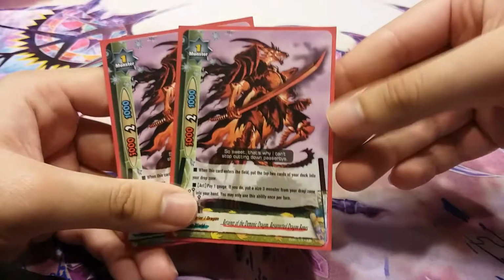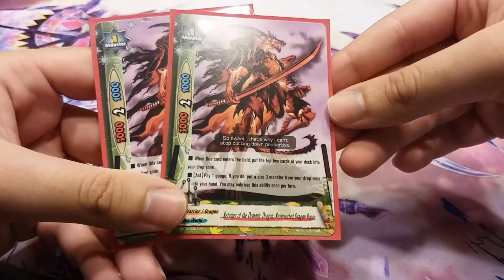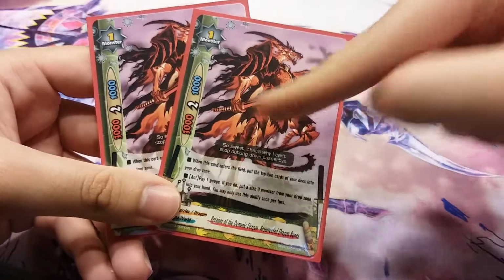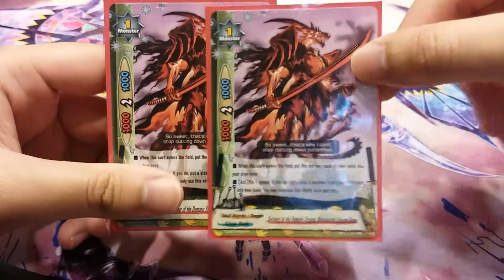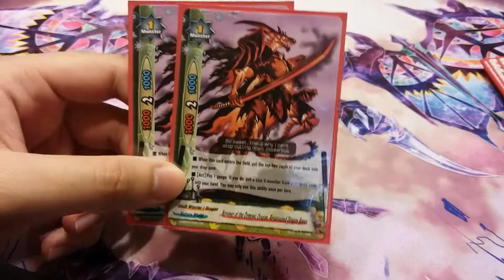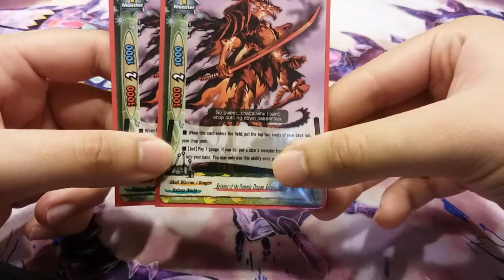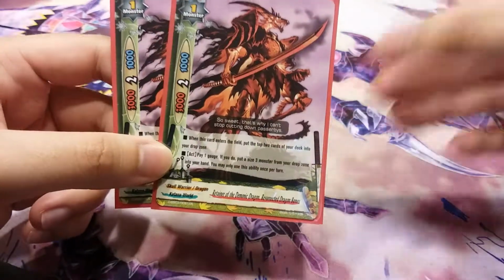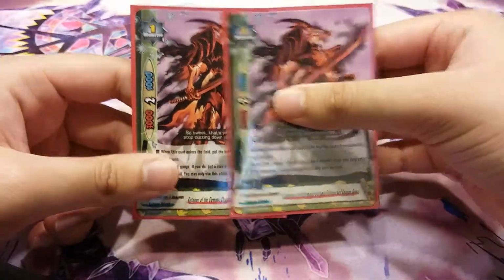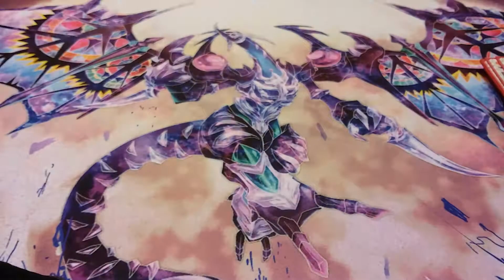Then, for Katana World, we play 2 copies of Retainer of Demonic Dragon Resurrection Dragon Bones. Size 1, 3k attack, 1k defense, 2 critical. When it enters the field, put the top 2 cards of your deck into your drop zone. Really meant more for Skull Warriors, if anything, but that ability is irrelevant. Act, pay a gauge. If you do, put a size 3 monster from your drop zone into your hand. So yeah, you basically play this guy for the extra world count and for his recycling ability, which can come in handy.